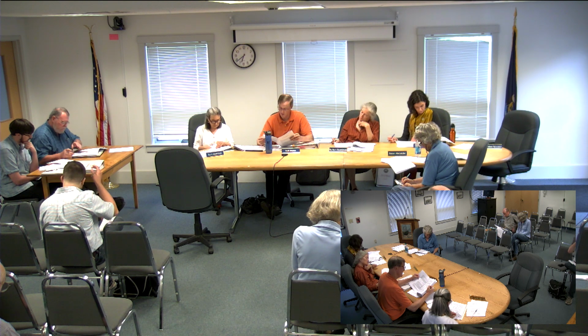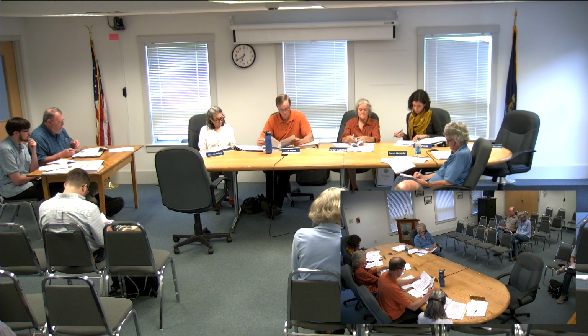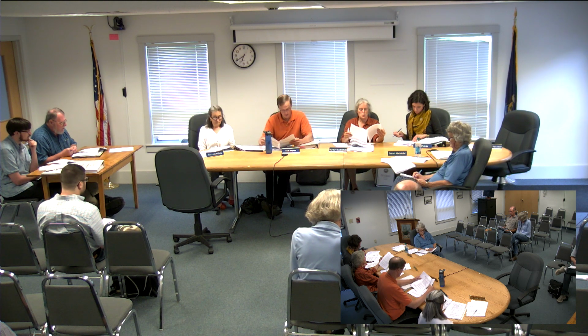And then revegetation requirements, there's quite a bit on that. So the timber guidelines from the state, is that something that's going to be readily available at the town office for people? You can go online and get it from the Department of Forestry. They're very responsive to citizen questions. Have we had a lot of that in town? No, but there's some. There's timber harvesting outside of the shoreland zone.